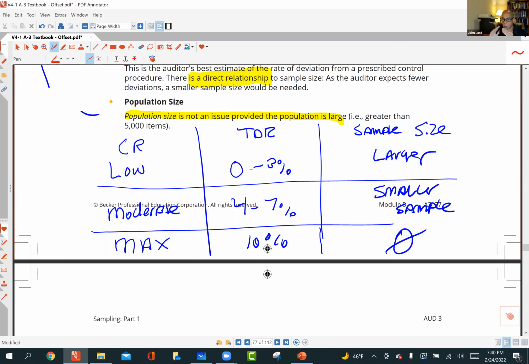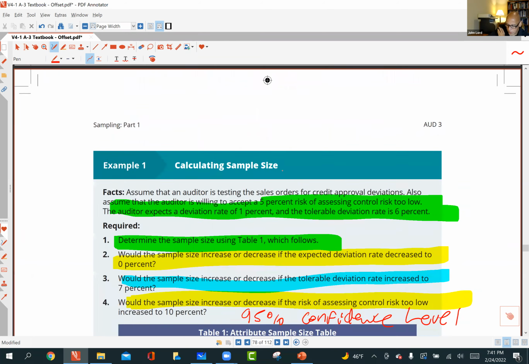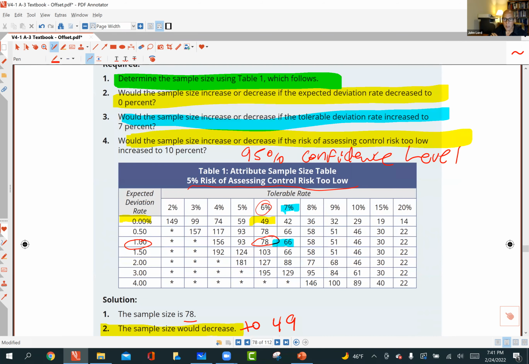So I'm probably going to want more reperformance, more observation of that control, higher levels of the hierarchy of the evidence that we talked about for our controls, and larger sample sizes, because I said control risk is at low. So I'm not going to do as much substantive testing, but I need to make sure that this control is actually working. So I'm going to do what? I'm going to pull a larger sample size for that. And I need to protect myself from the possibility that the sample will lie to me. And so I do that by pulling larger samples.